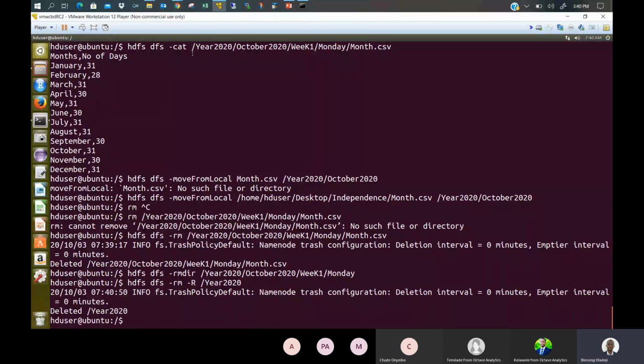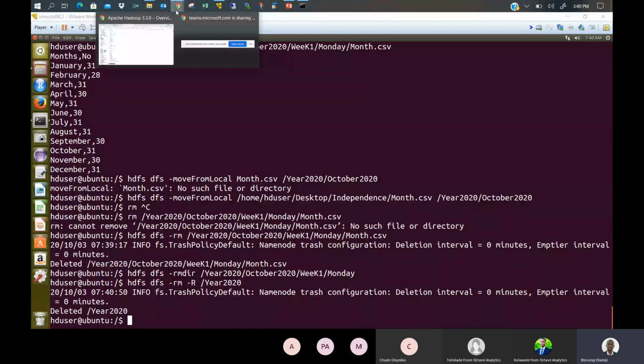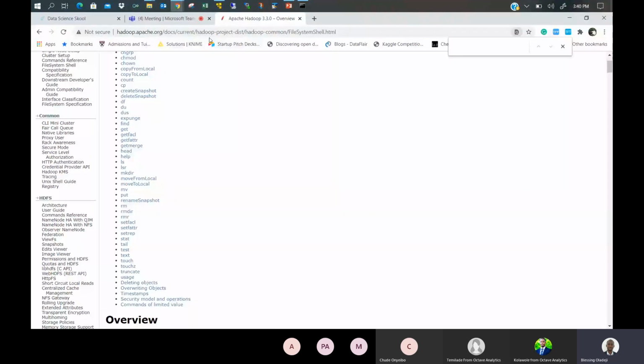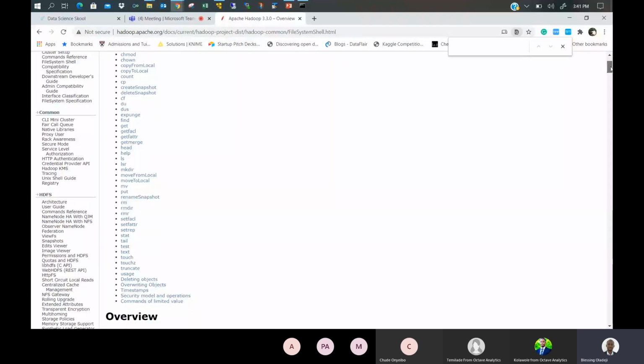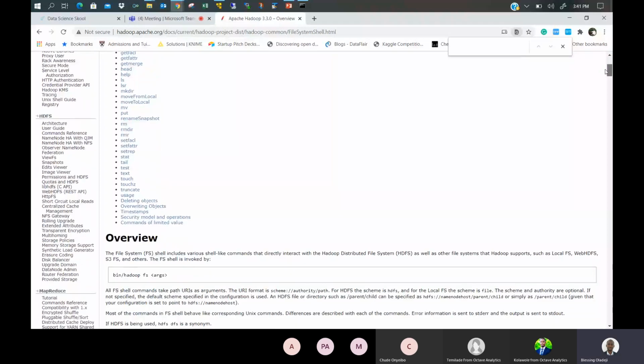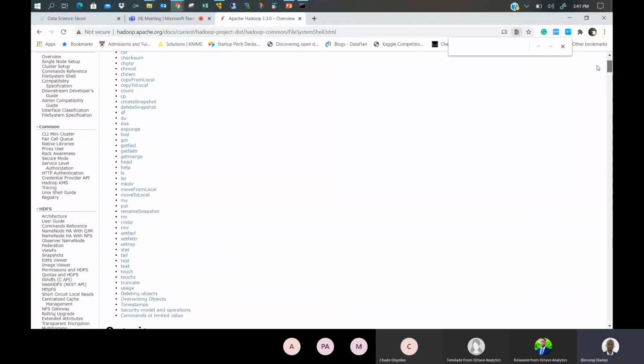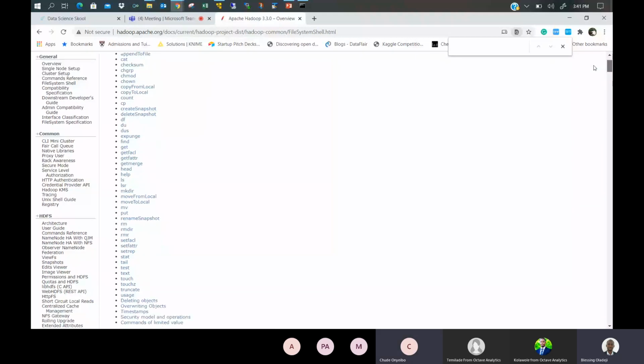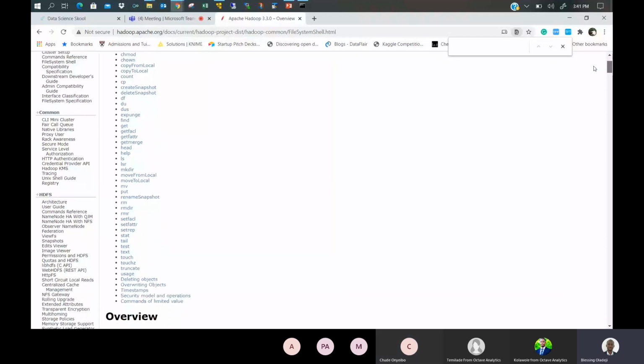As I said earlier, if you want to find more Hadoop commands, this is the URL to go to, hadoop.apache.org/doc/current. Here you find all of these commands, and these commands are very simple. If you can master all of these commands, you are a Hadoop intermediate. If you can master them and know exactly when to use them at any point in time, you are a Hadoop expert.